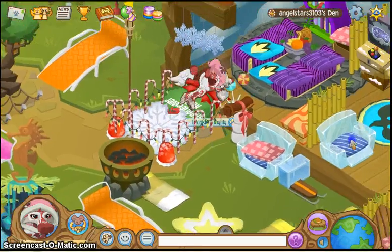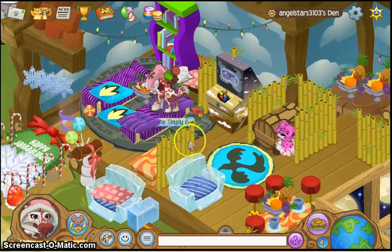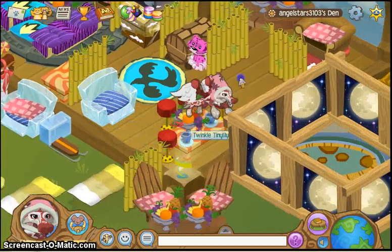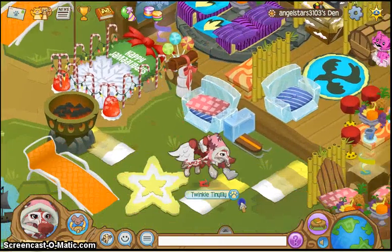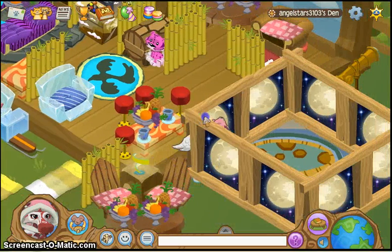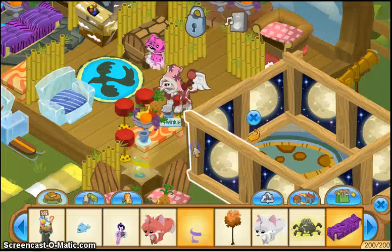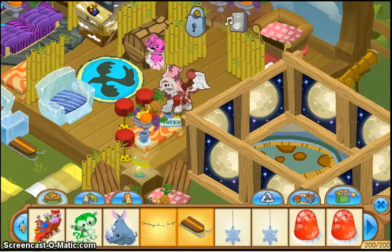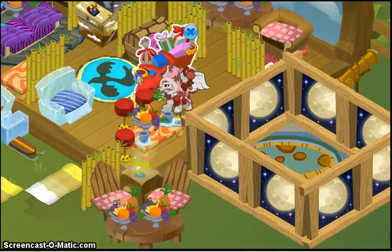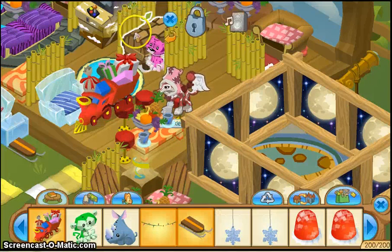I'm just gonna move over there now. What should I remove? Where did I put the purple light? I haven't — okay, well, I can't seem to find it. They're somewhere over there. I'm going to put in the Gift Express. Don't know where I'm going to put it, but I'll find a place somehow. Should I put it right there? I should replace the toy box.